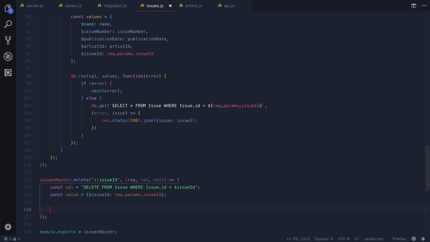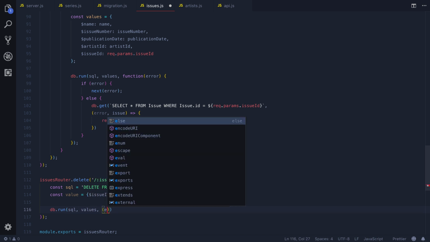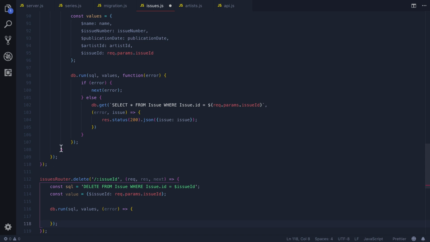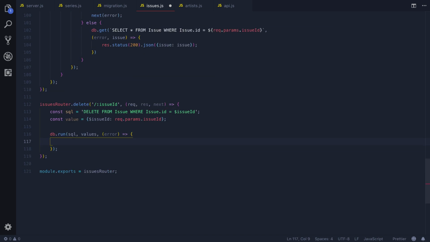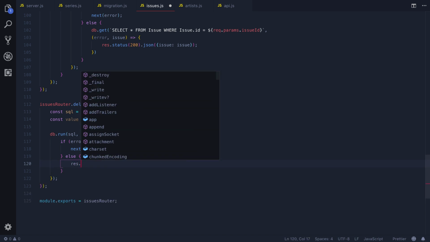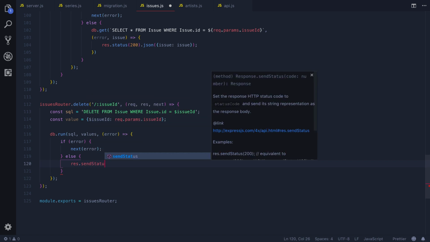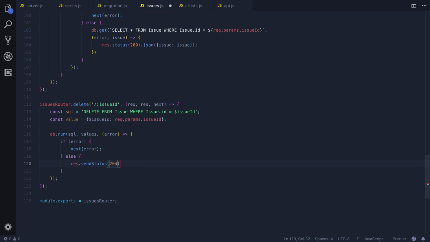And then we can just run the query. So we're going to pass in our SQL query, the values, and our callback function that handles the error over here. And if there's an error, we want to pass that error down to our middleware. Otherwise, we want to just send a status code of 204. So send the status of 204.